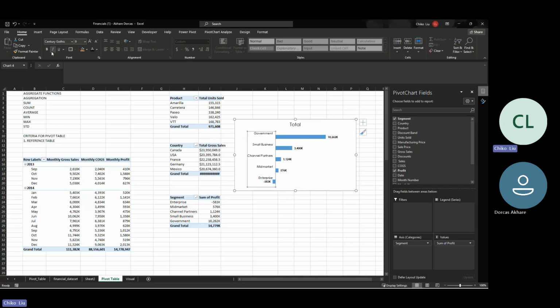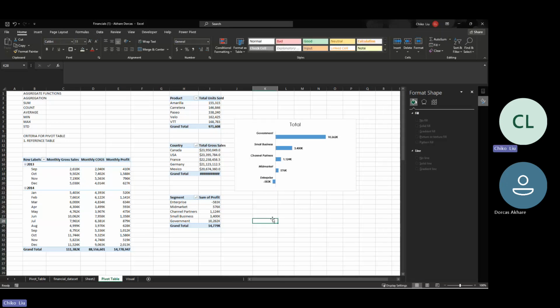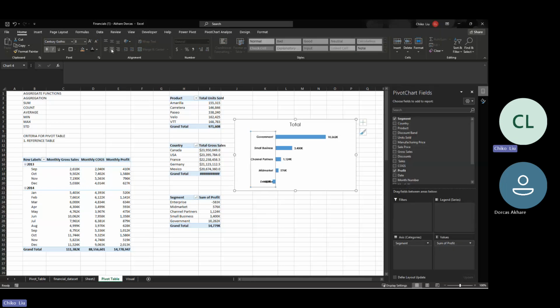I can make this a little bit thick and reduce a little bit. Instead of it clashing, I'd rather be like this, and it makes more sense.